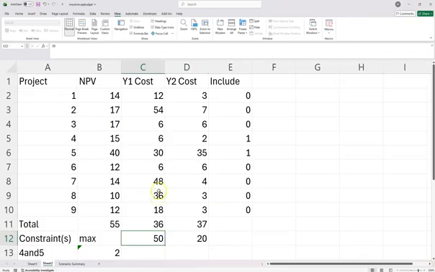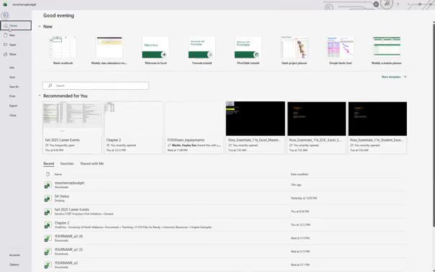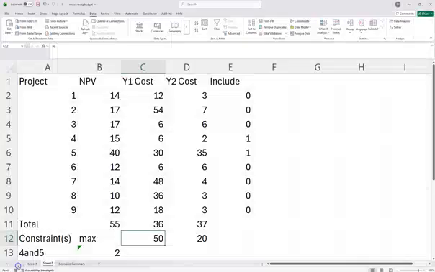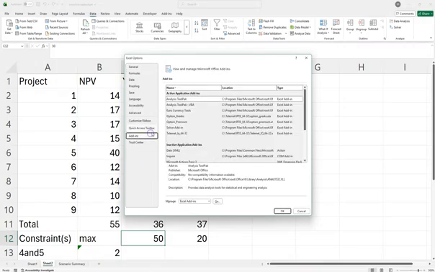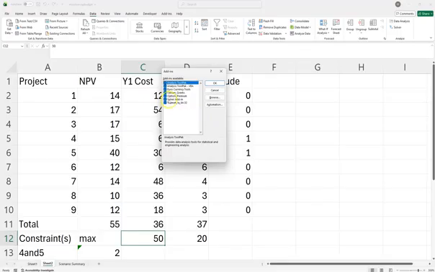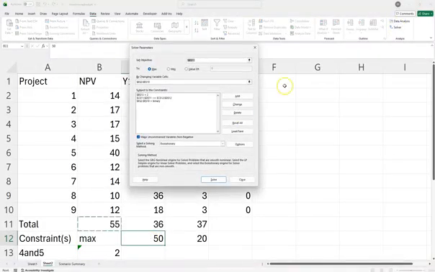So initially when I set the problem up, let me go to Data, Solver, and note that if Solver is not available to you, you'll need to go to File, Options, Add-ins, click Go on your Excel add-ins, and then Solver add-in. Make sure that box is checked. Okay, so coming back here, making sure that it's now in there under Data, Solver.